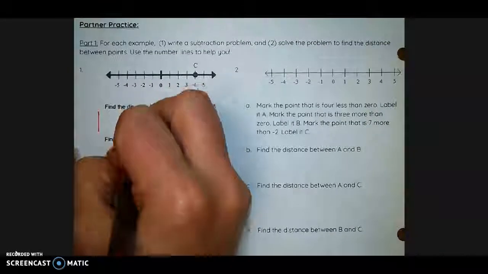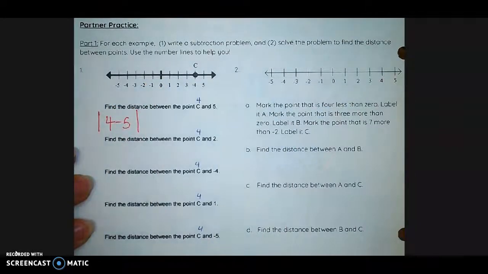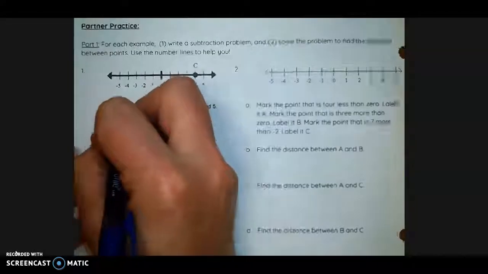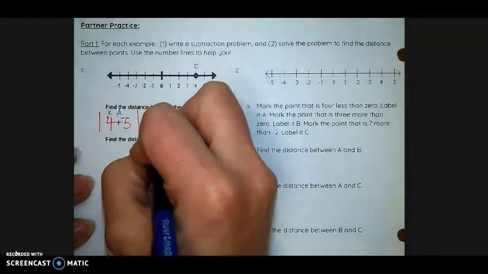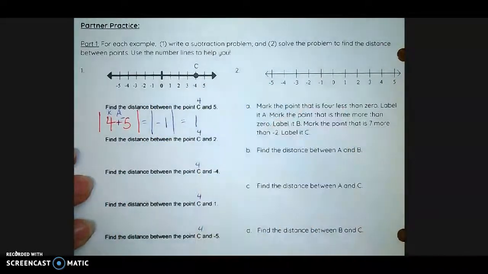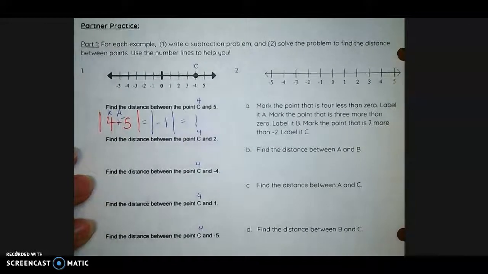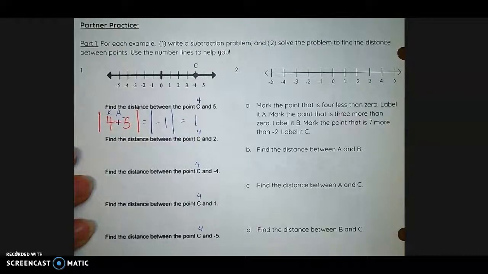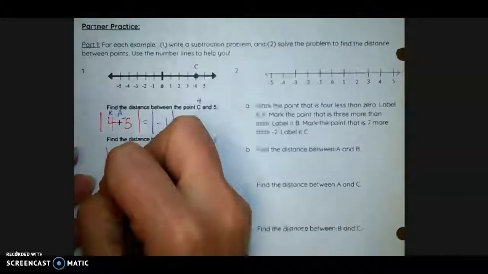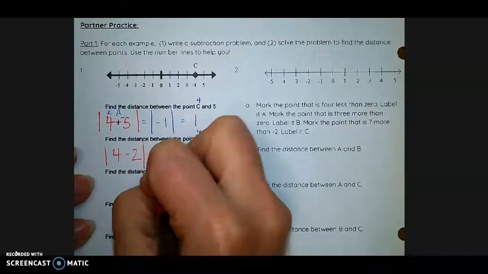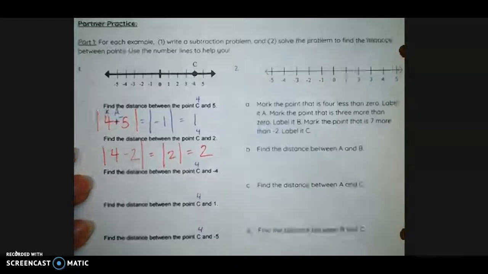So the distance between C and 5, well, 4 minus 5, I can think, oh, that's -1, or I can do keep, add, opposite. Different signs, so I subtract. So there's 1 space between them, which we can clearly see on a number line. And it's nice that we can see these on a number line, but remember, we want to be able to use this with numbers that are bigger as well. So I'm going to do 4 minus 2. Well, that is 2, which means that they are 2 spaces apart, which once again we can clearly see.